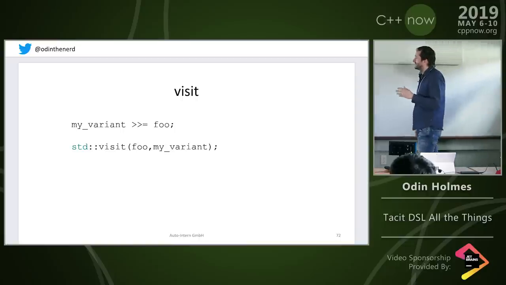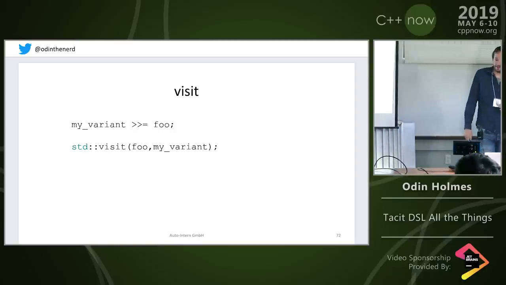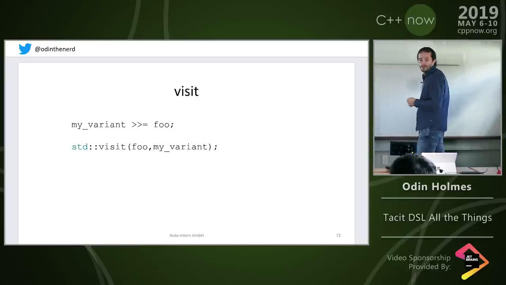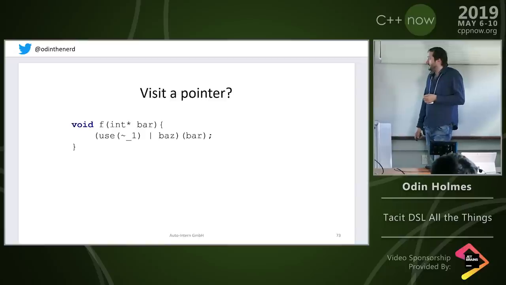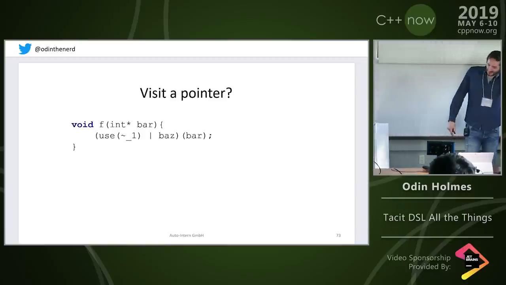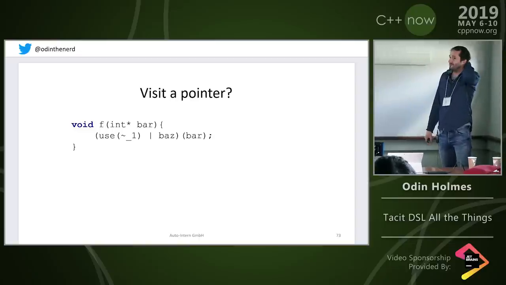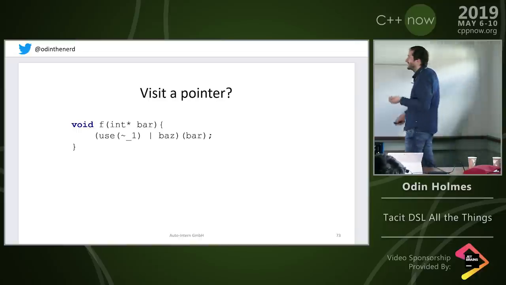So this is the part in the talk where I've implemented this far, and you can do a bunch of other fancy stuff, and this actually ends up being a little more performant than standard visit. But can you visit on an unwrapped pointer to int? Is a pointer to int some sum type? Well, kind of. It's either nothing or it's an int. Is it a null pointer? It's nothing.